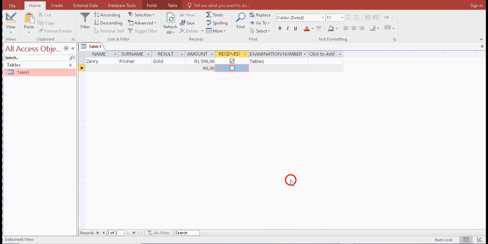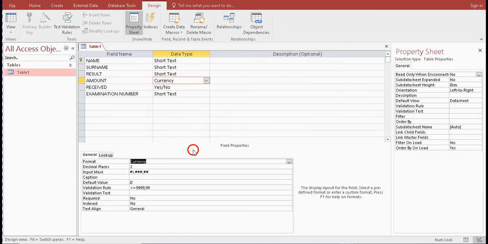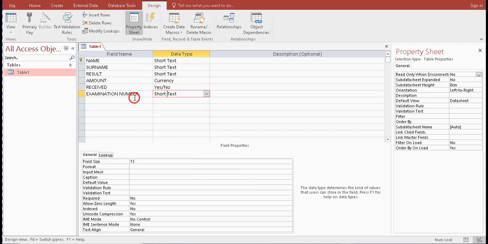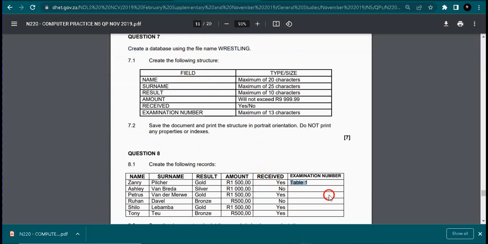And then the reason why we were able to enter your ID number is usually a number. Numbers only, no text, but we selected text as the data type. What made me select text as the data type for examination number? Yet it says number, but I selected text. If you noticed, it is because I saw here under the question, under the records here, that they typed Table 1. Table 1 is text, so this actually gave me a hint of what to select.